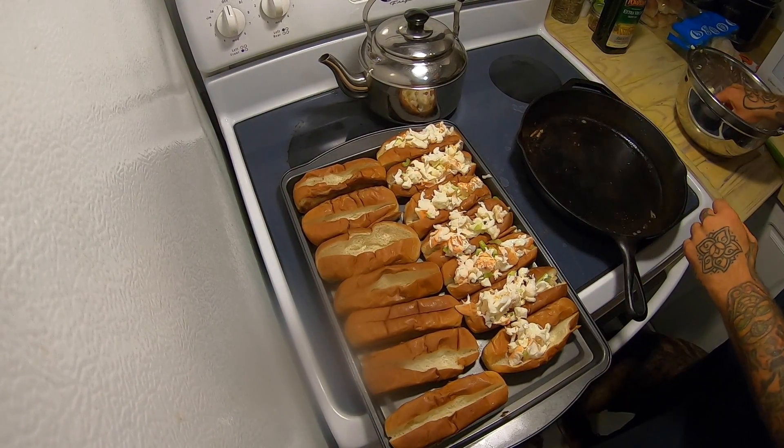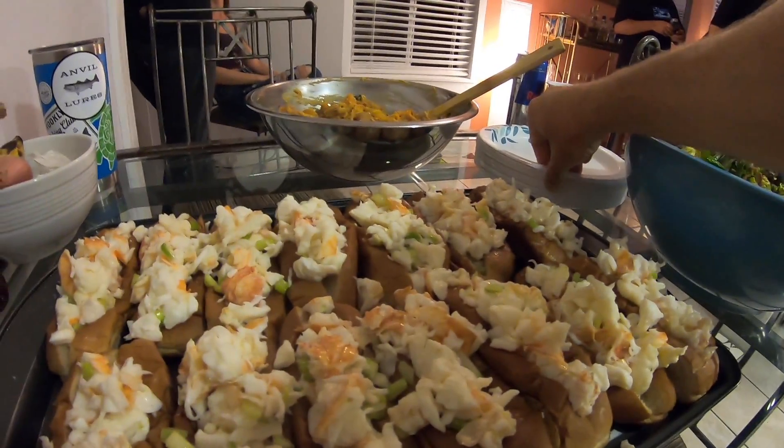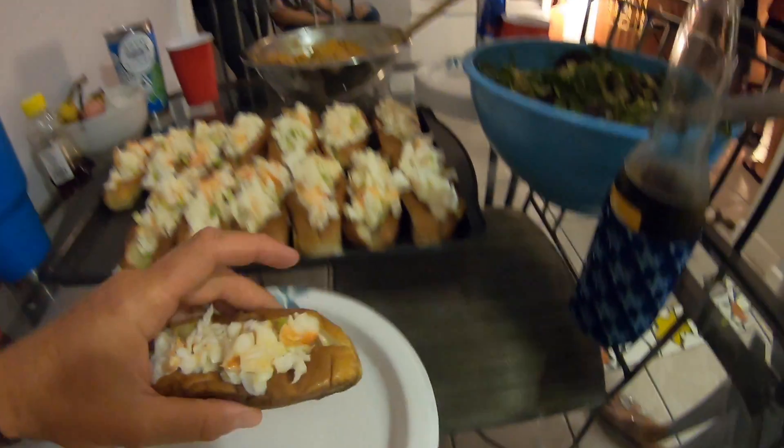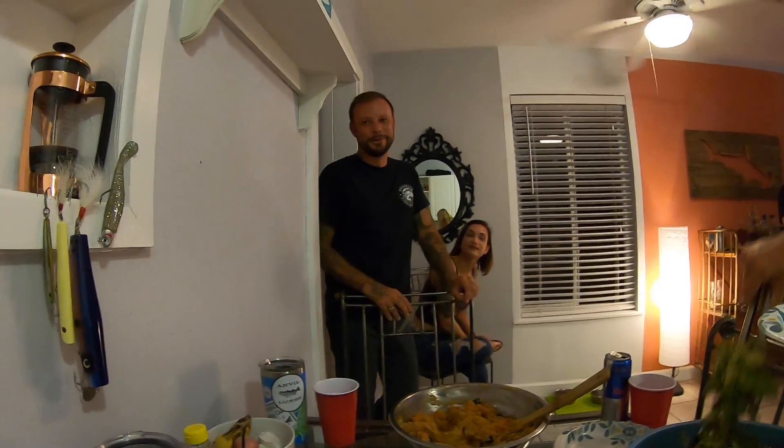Oh man. Alright, who's gonna be my taste tester? I'm going in since everyone else is scared. This is Will's lobster roll. Wow, you're gonna get that one - hell yes! Dang Will, that's rockin'. Oh god, that's it. That is it. Brent voted in the top 10 lobster roll in New York five years in a row - really? Yeah, Greenpoint Fish. Will's been on Food Network like a hundred times.